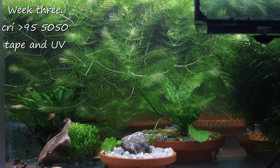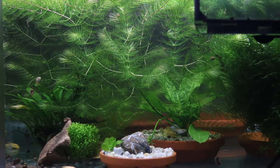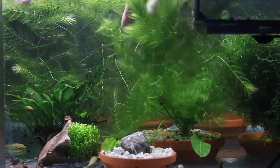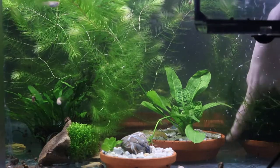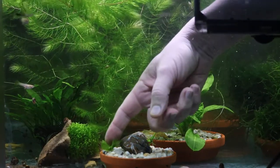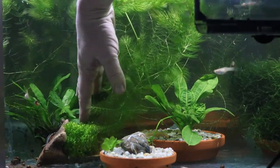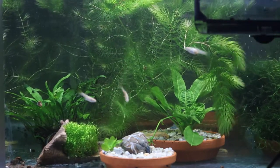Here we are at week three — still CRI 50-50 and UV — and as you can tell the plants are growing quite nicely. Now that we're past the nitrogen cycle, around six weeks, the tank really settles down and everything's doing what it's supposed to, and you'll find the plant color is actually changing a little — they're a little happier now. I've found that plants are actually a little more sensitive than fish when you first set up a tank. I actually prefer to add living plants after the tank has cycled — they seem to perk up a lot better. Whereas some fish, especially guppies, can go through a cycle no problem at all.